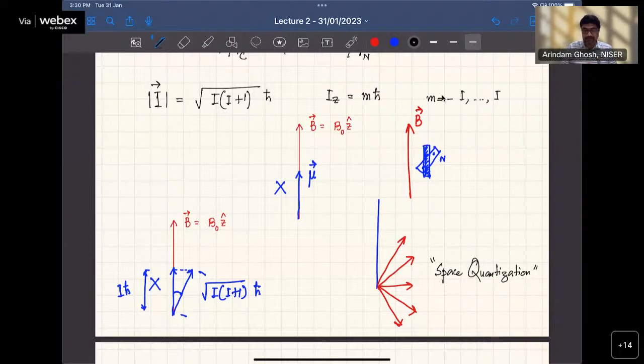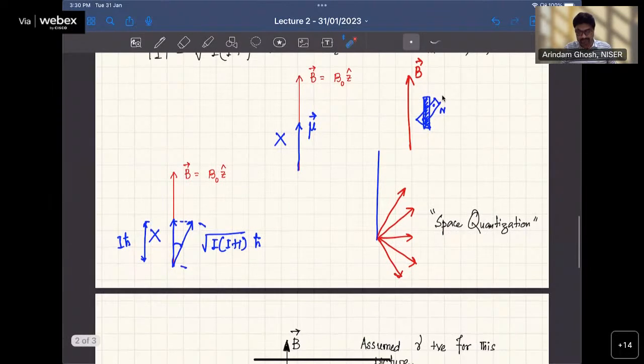Because this is so different from our classical world. If I have a magnet, first of all, it is allowed to completely align with the magnetic field. The north pole is going to be here, the south pole is going to be here. It's going to be exactly aligned. Here, first of all, that is not allowed. Second, in the classical case I can forcefully keep this magnet at any particular angle, and that is allowed. But here this magnet is only allowed certain directions where this Z component is defined, right? So quantum mechanics is very different.